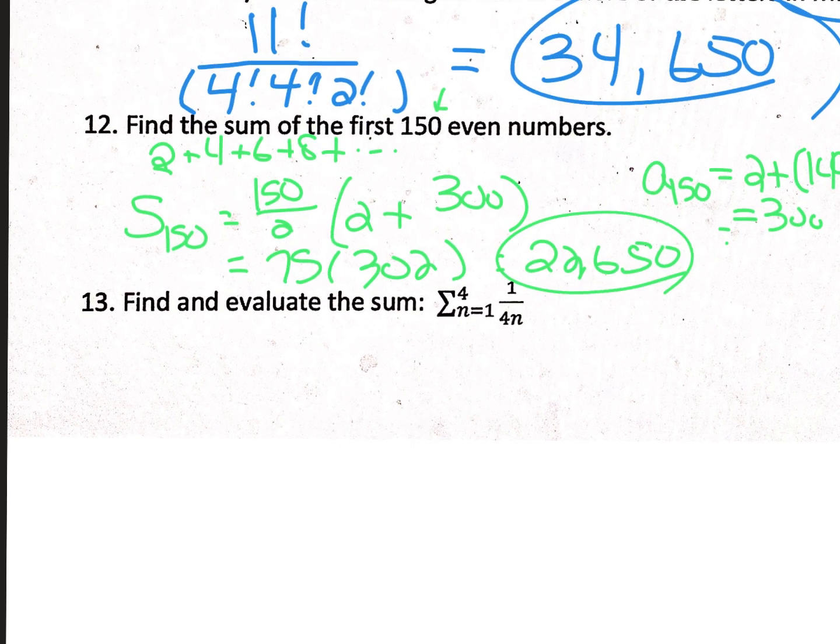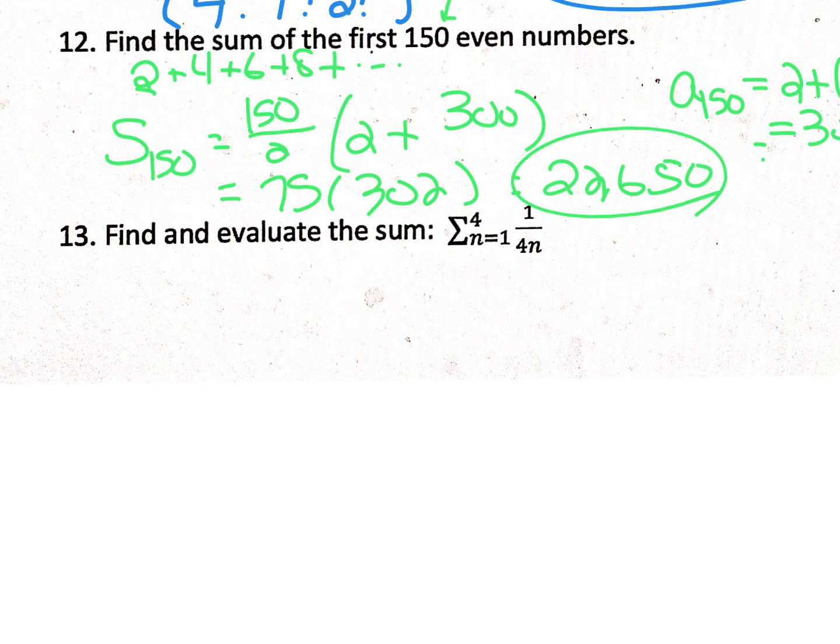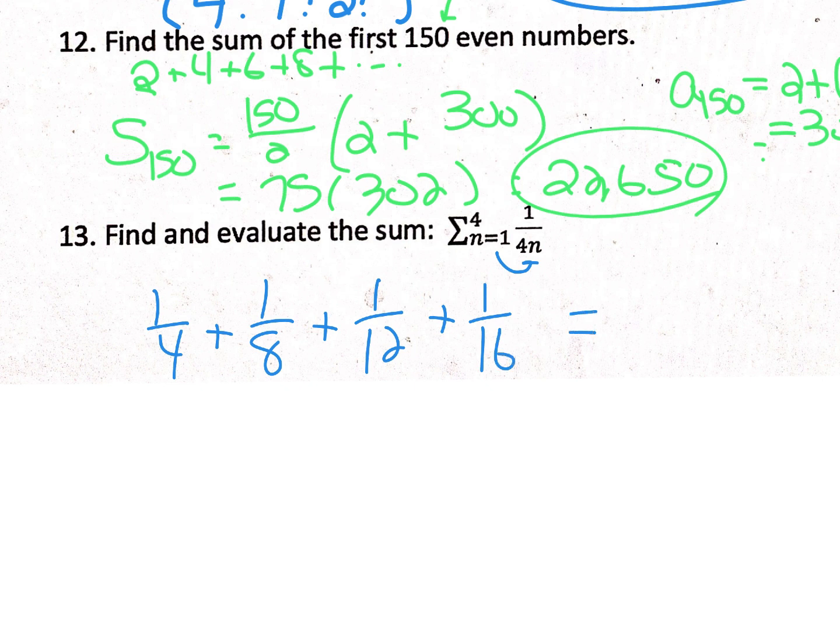All right, number 13, evaluate the sum. This is not arithmetic or geometric, so you got to actually plug the numbers in. So what I'm going to do on this one is take the number on the bottom, plug in 1, that's 1/4. Plug in 2, that's 1/8. Plug in 3, that's 1/12. Plug in 4, that's 1/16. And I have to add them all up. Don't forget to add these things.